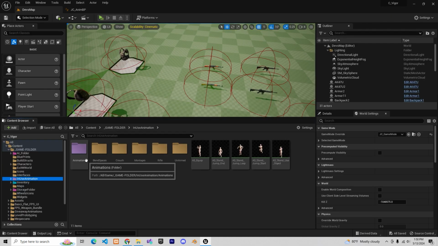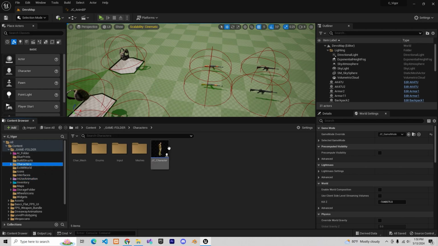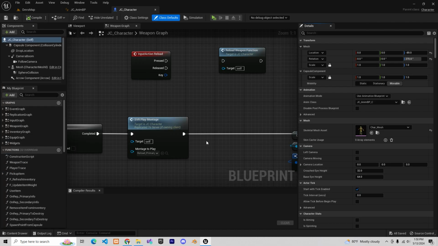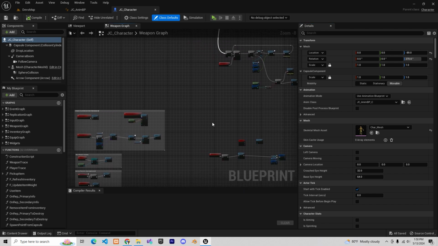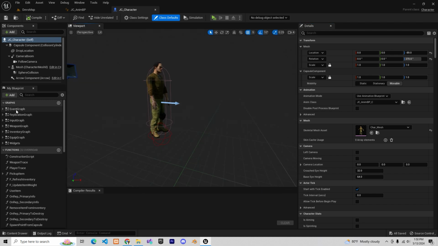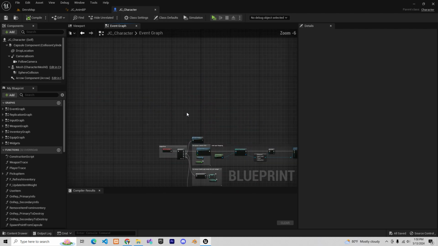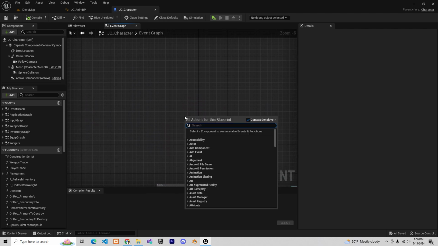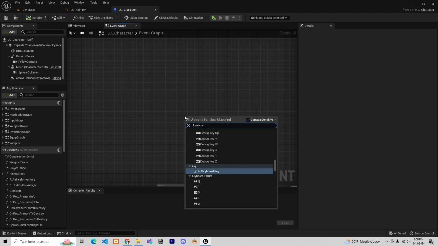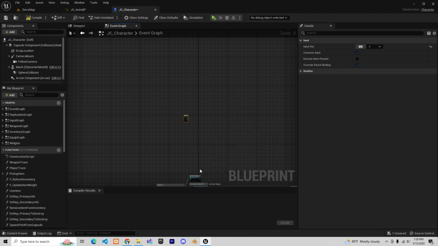Okay, let's go find out. So if we go to the character, oh, I already had a lot of stuff going on. Okay, so if I go to the character, for now I'm just going to do it quick and dirty. Let's say keyboard key C. Yep.